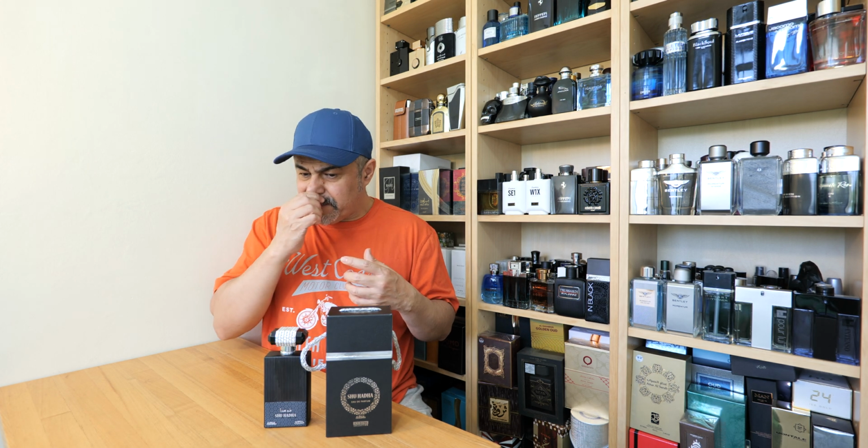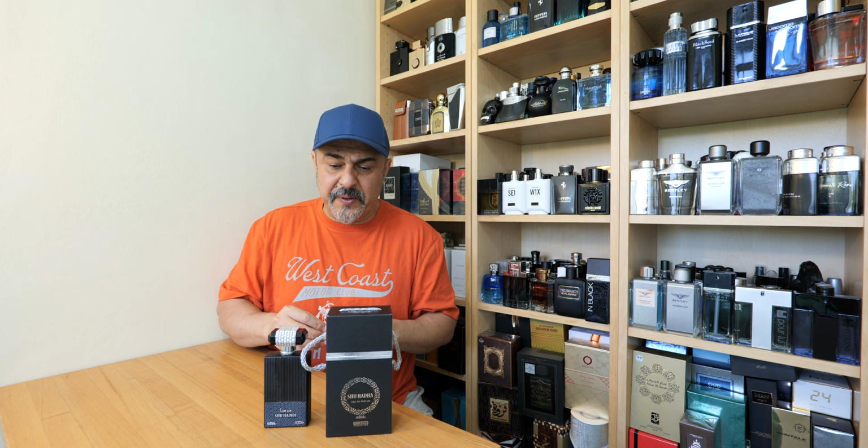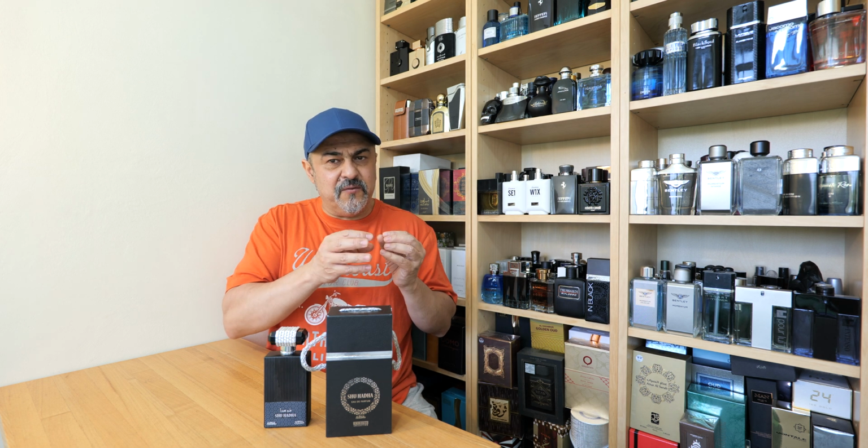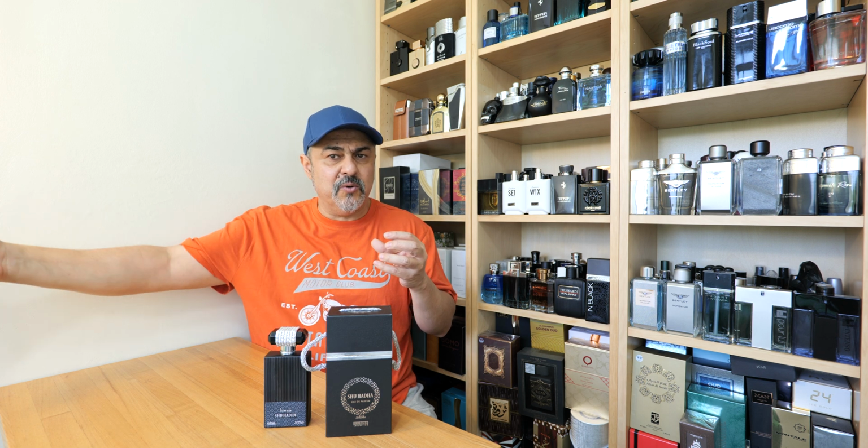It's not challenging, but it's not easygoing either. And also the cypriol oil here and the leather and the cardamom here giving it a little bit of petroleum, little bit of animalic feel as well, tiny bit. The agarwood and the leather and the cypriol oil here together and the patchouli giving a tiny bit of animalicness, but again it's not overly animalic that it's too much for people, just a hint, the tinge of it, just to making it interesting. So from mid to the end you get a little bit more animalic by the time it goes on. In the beginning a little bit of, as I said, tinge of fruitiness and the lemon and the floral, and it slowly gets darker and darker by the time it goes on.